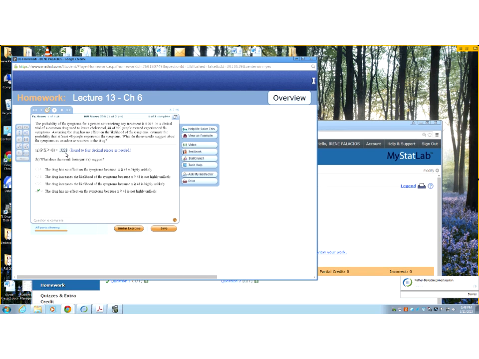Only if the probability of 48 or more getting the flu was 0.05 or less would we be concerned. If it was unlikely that 48 people or more would get the flu, then we would be concerned that this drug is giving them flu-like symptoms. In this case, the drug has no effect because this is greater than 0.05.